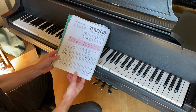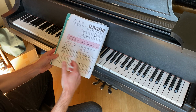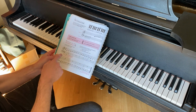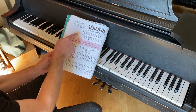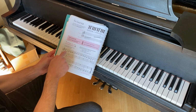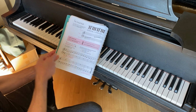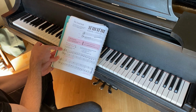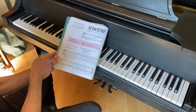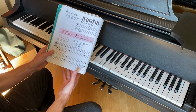So review the lessons prior to this one to make sure that you remember notation, that you understand what a beat is, that you remember what the grand staff is, and of course the clefs, the treble and the bass, and this bracket or brace, as it's called here, that joins the two staves together so that they're understood as a single unit for the right hand reading the treble clef and the left hand, here's where there's notation for the left hand, reading the bass. A couple of things before we get started at the keyboard.